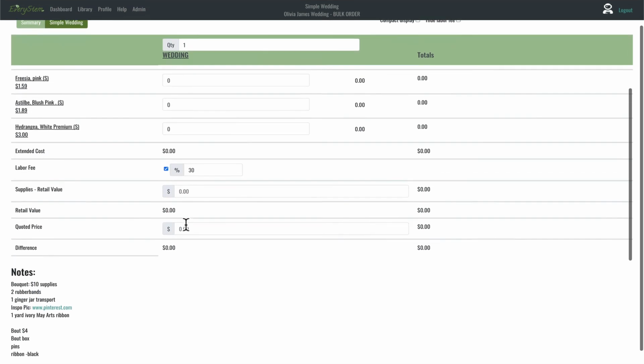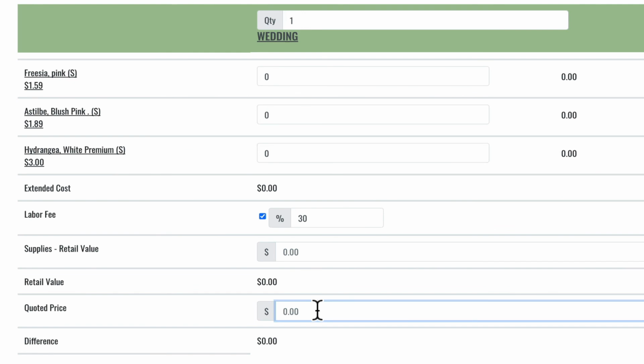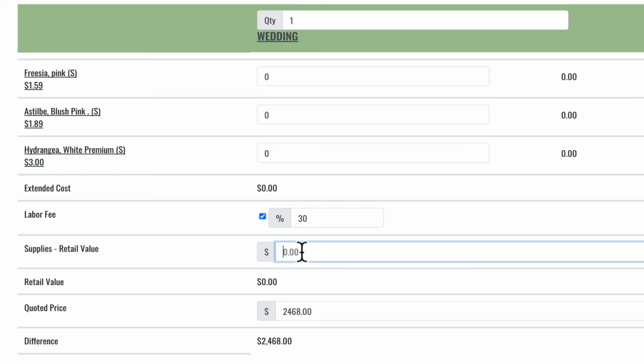We know that our total quoted price for all of the designs total $24.68. That's what I'm going to put here. My total for everything. Now, what I can do, I can take some out of my supplies. So I know I needed 10 for my bouquet and 4 for my boutonniere, and I was taking $1 out for each centerpiece. So let's say that's 6, because we had the 5 centerpieces and the 1 welcome table. $25 in supplies. We're just going to be safe here.